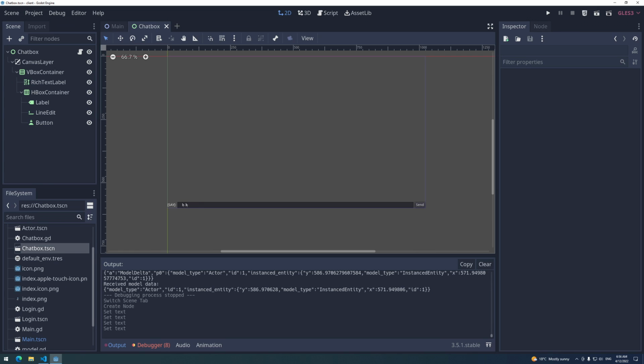It's a little bit hard for people to press this button or press the line edit field, just because it's so close to the edge of the game screen. So what we can do is add a little padding to make it more central, to make it easier for people to press on mobile. And it'll just look a little bit nicer as well if there's a bit of padding.